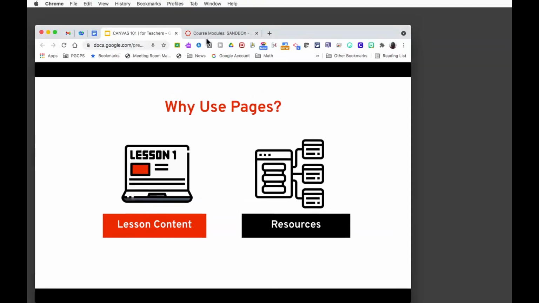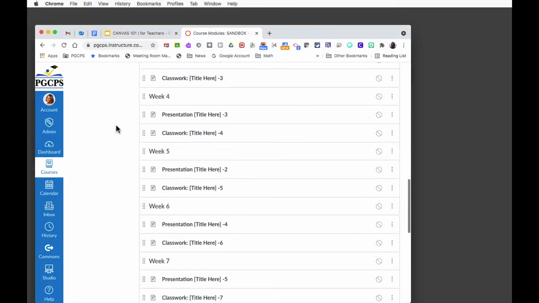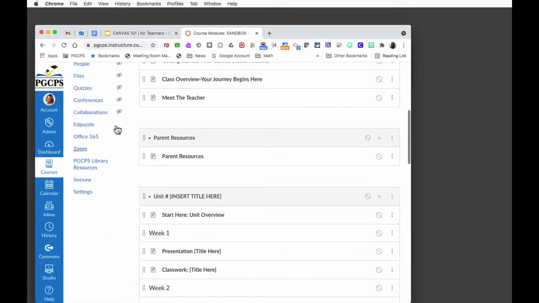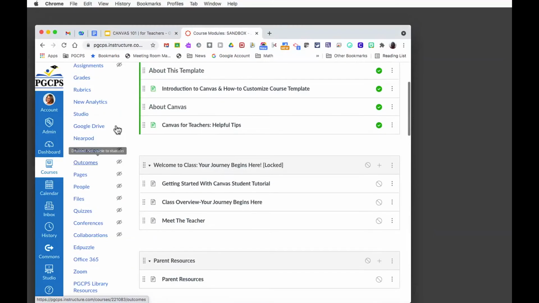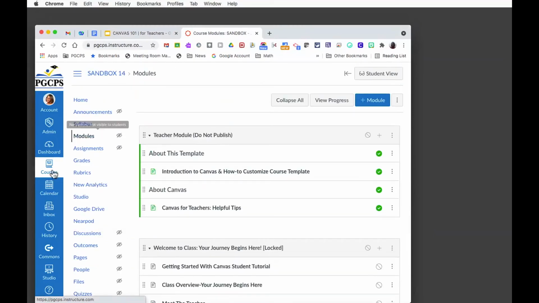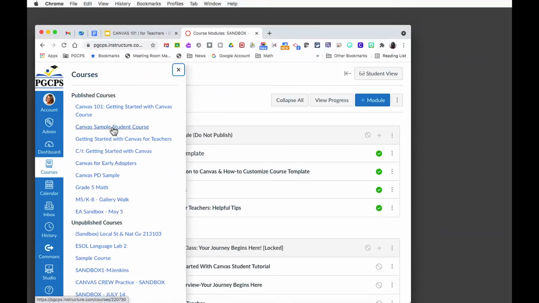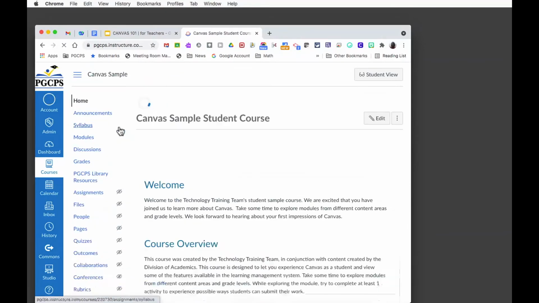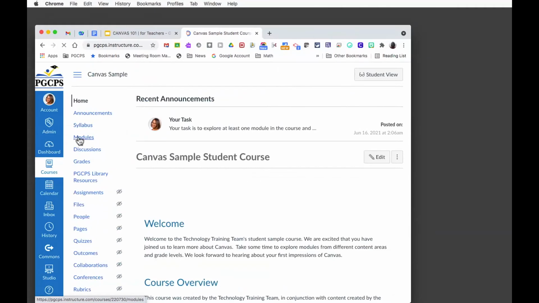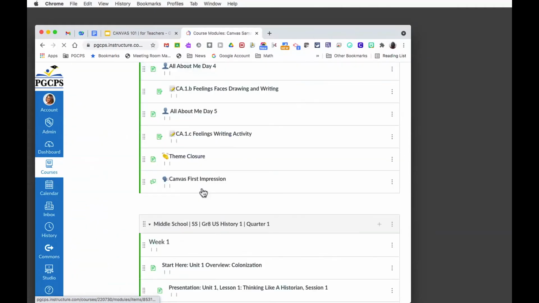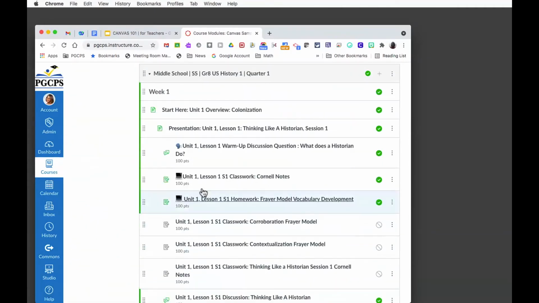So again, like we did before, I want to model what that would look like. So I'm going to jump back because you've already seen some pages. You had experience with the page when we created our home page for the course. That was a page. Also, when you were looking at our student sample course, you saw lots of pages. And I'll jump to one that we saw here for social studies.